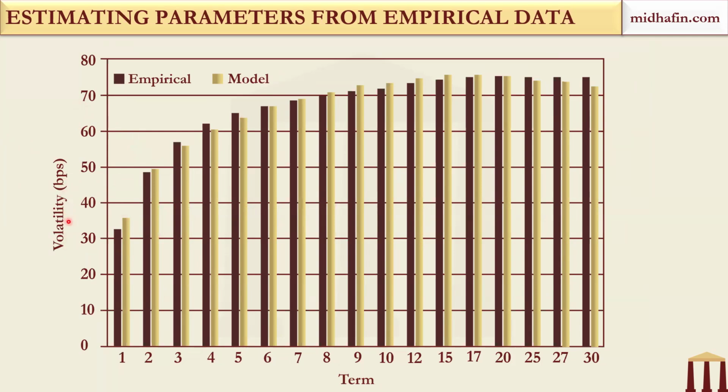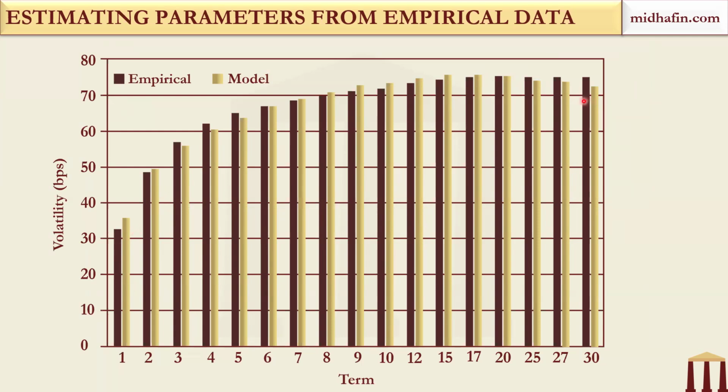Okay, so for each maturity you have two bars over here. You have the brown bar, which represents the empirical volatility derived from historical data, and you have the light yellow bar. It shows what the Gauss model predicts after calibration. After calibration, mind it. Now here's the important part. See, volatility, as we know, is not constant across maturities in the real world. It rises sharply from the short end, peaks somewhere between the 17 and 20-year mark, you can see. And then it kind of levels off for longer maturities.